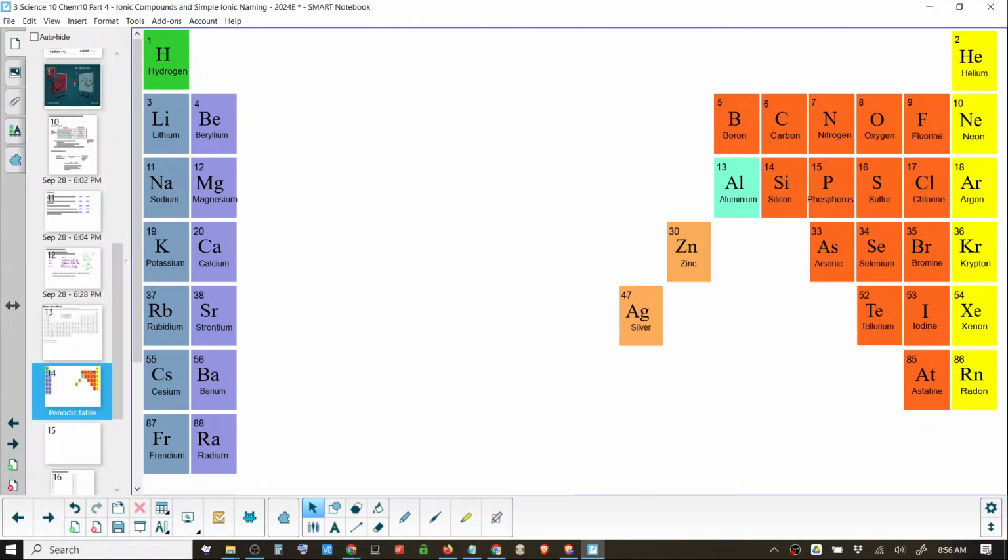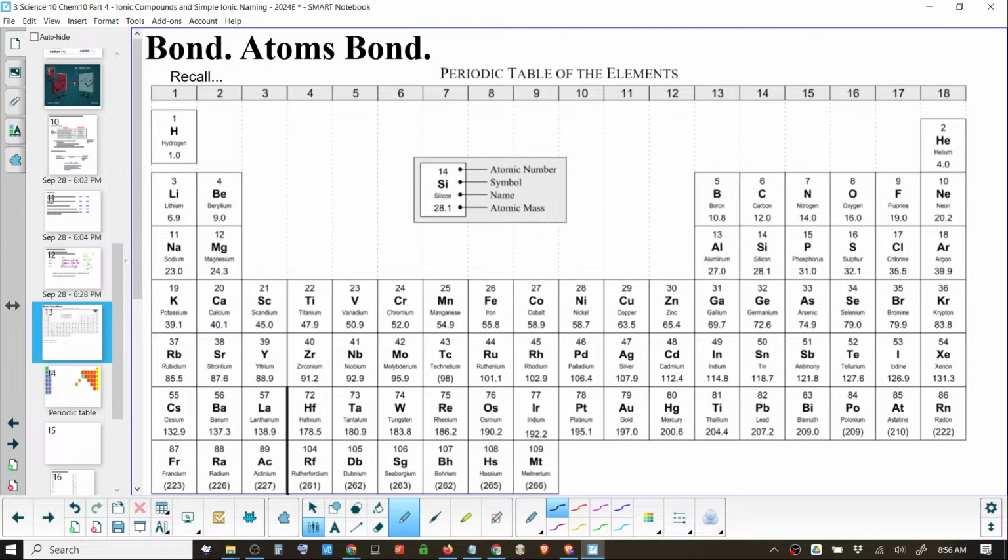Now, you can use this page, but apparently if I try writing on this page, it just stops working because the image is too big, so I'm going to use this page. If you're in this column, here, downwards, what is the charge on every single one of those metals? Plus 1. So we got plus 1, plus 1, plus 1. It has one valence electron, so if it was to become an ion, it would be plus 1.